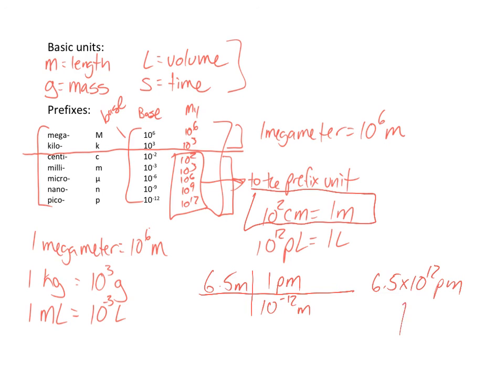You should always make sure your answer makes sense. These are very, very tiny bits, and this is actually a fairly large bit, so we would expect a lot of the tiny ones to be in there. Now, this isn't a complete list of all of the prefixes that you need to have memorized. So if you want to know what those are, check your memorization packet. These are the ones that we're going to use the most, though. So these are where I would start, and then just have a general frame of reference for the other ones.